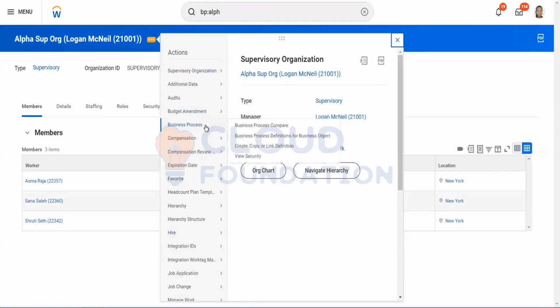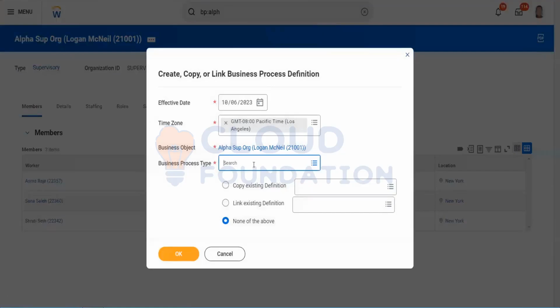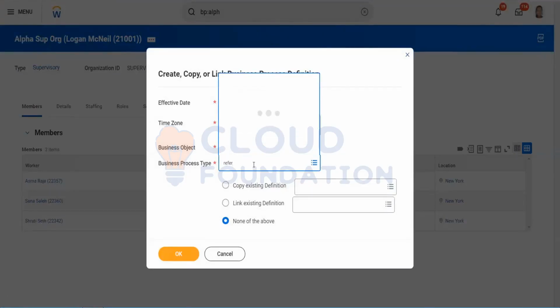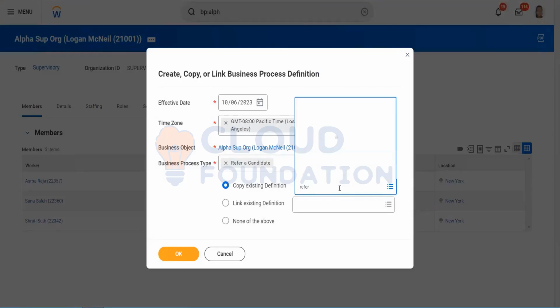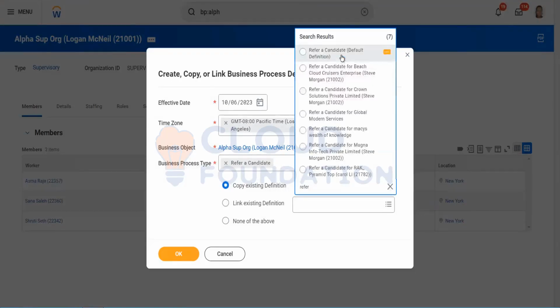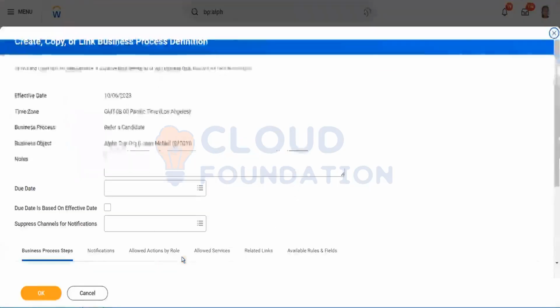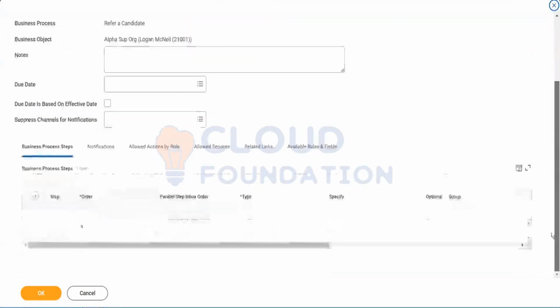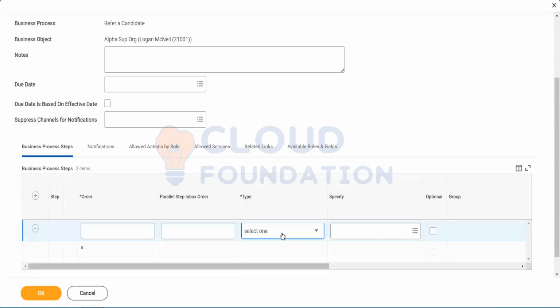Okay, so I need to create the referral BP. For the referral candidate, I could copy the default definition. It doesn't have many steps. I'll show you which ones are there.